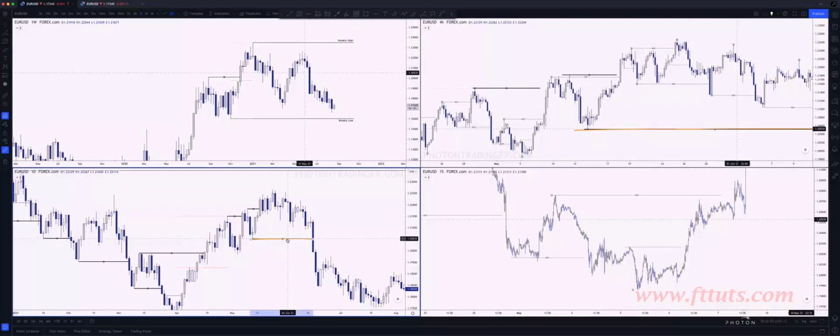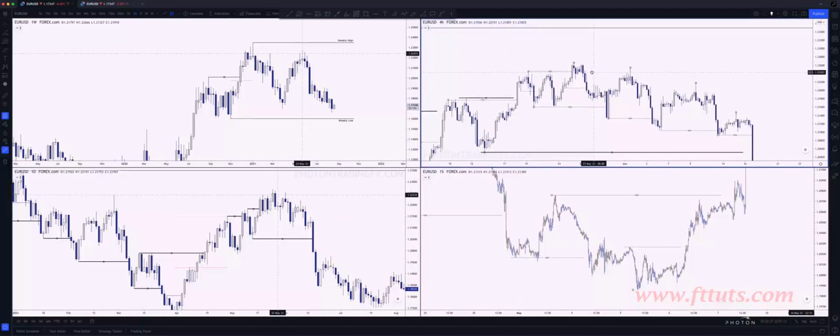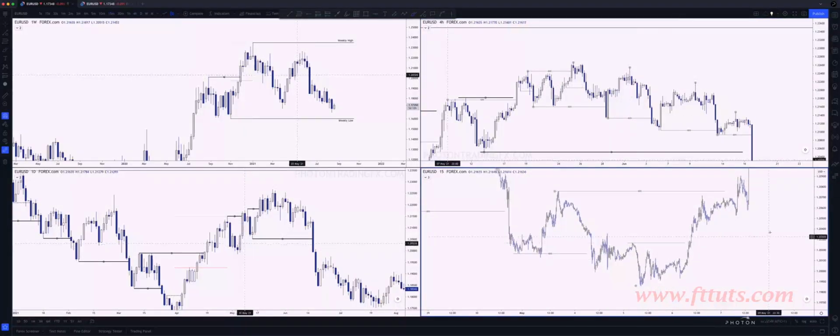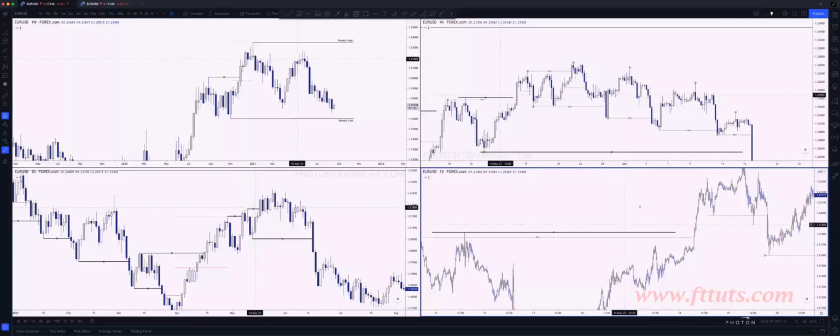Okay, so how can we anticipate that daily pullback? Well, we can look for a daily change of character, which is what we get here. What is that daily change of character going to be? It's a 4-hour trend change, right? And then we get that 4-hour trend change over there. Then we get the 4-hour break of structure. We look for the 4-hour pullback to form that lower high. And then how do we anticipate that that 4-hour lower high is over? We wait for a 4-hour bearish CHoCH, that bearish break of structure back in line with the overall 4-hour trend.